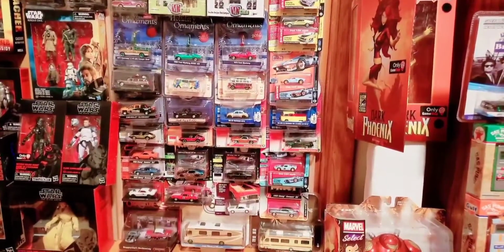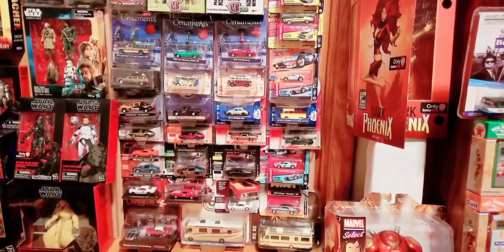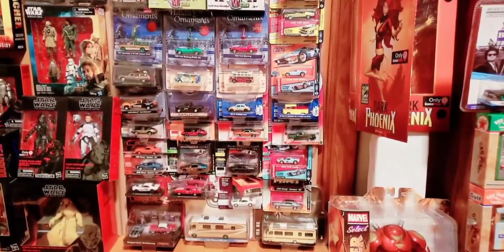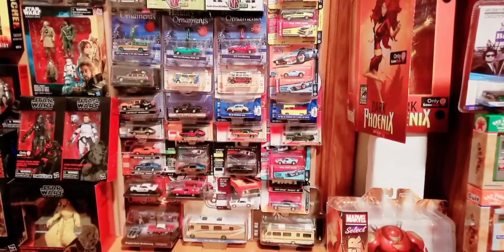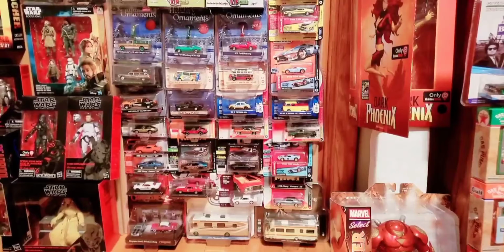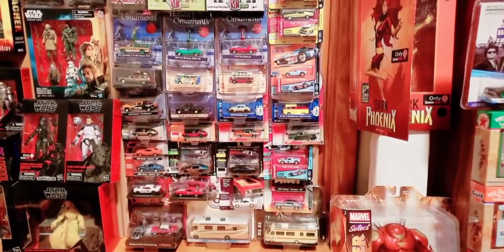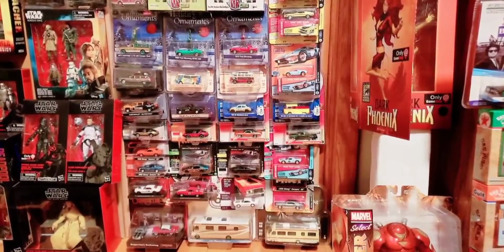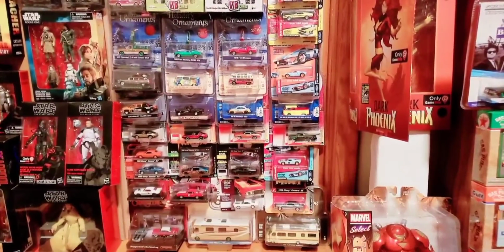So that pretty much covers the Hot Wheels cars in this room, save for maybe a small handful of cars somewhere in here that I didn't cover. But this display in front of you has other brands of diecast on it. It has Johnny Lightning, Greenlight Machines, Auto World, and M2 diecast. This board has regular cars, as well as some chase cars, and also some hobby online exclusives.